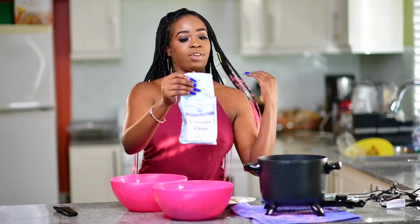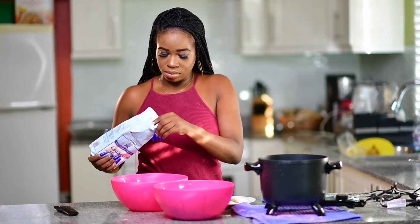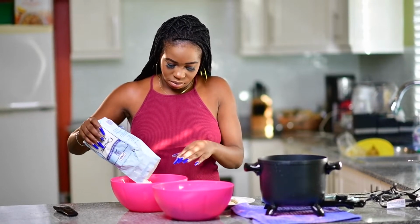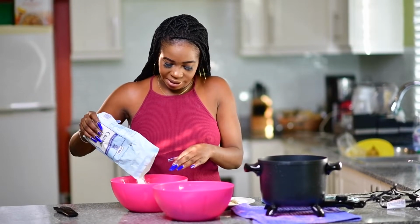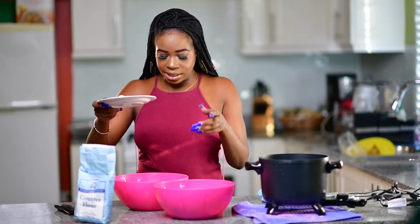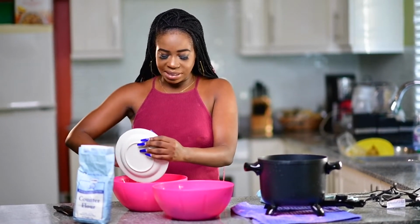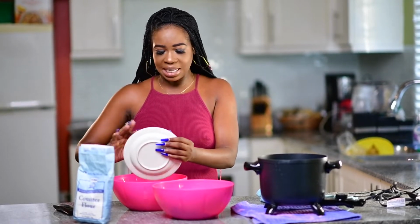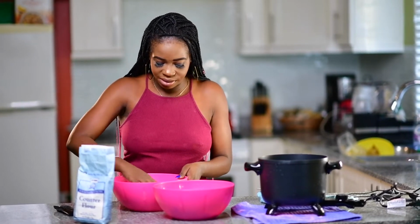So we're gonna add our flour. Let's hope that we have enough flour in here. Put in a generous amount of flour. We have 20 pieces of wings here, by the way. And we're going to add our seasoning to the flour. As you know, the flour can block your chicken, it can season and the coating just block. And just mix up everything.